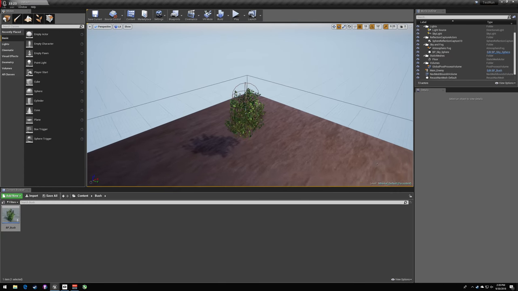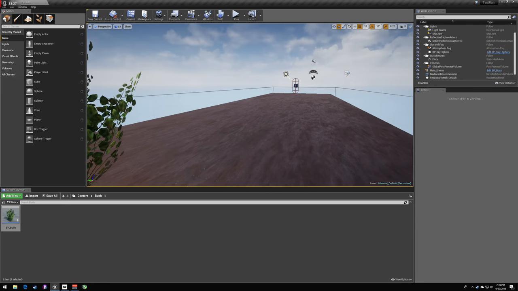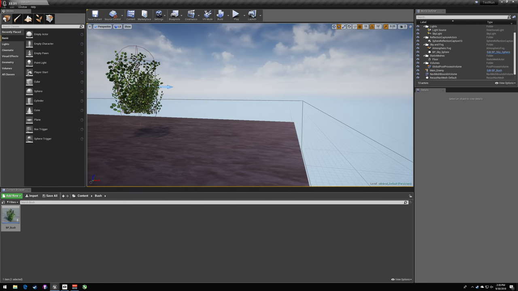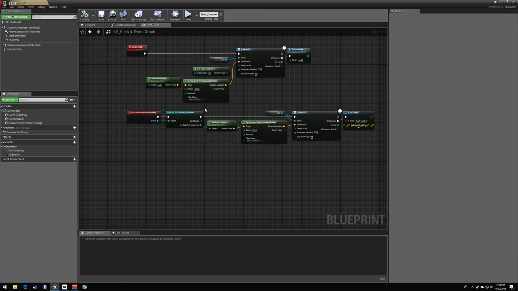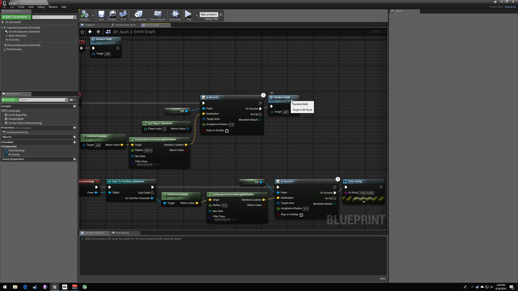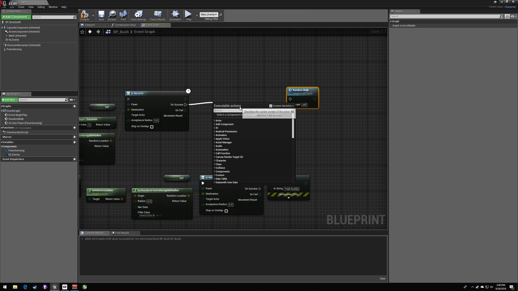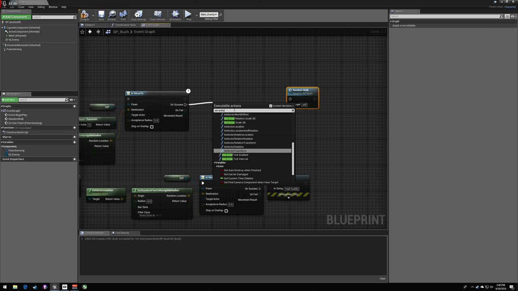Eventually, what sounds cool to me right now is to make it stop, look around 180 and then change directions. Look around 180, change directions. Can we do that? AI move to. On success, rotate.